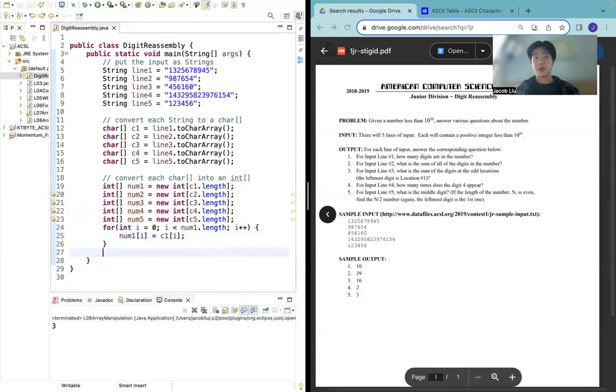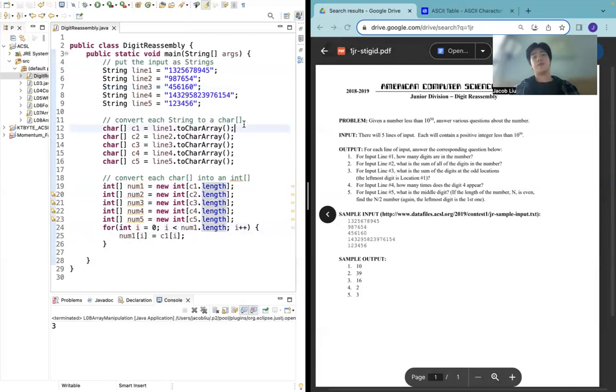But here's an issue, right? If you run this and print it, you will actually not get the correct result. For example, if the number here is 0, then you'll actually get 48 as the int.